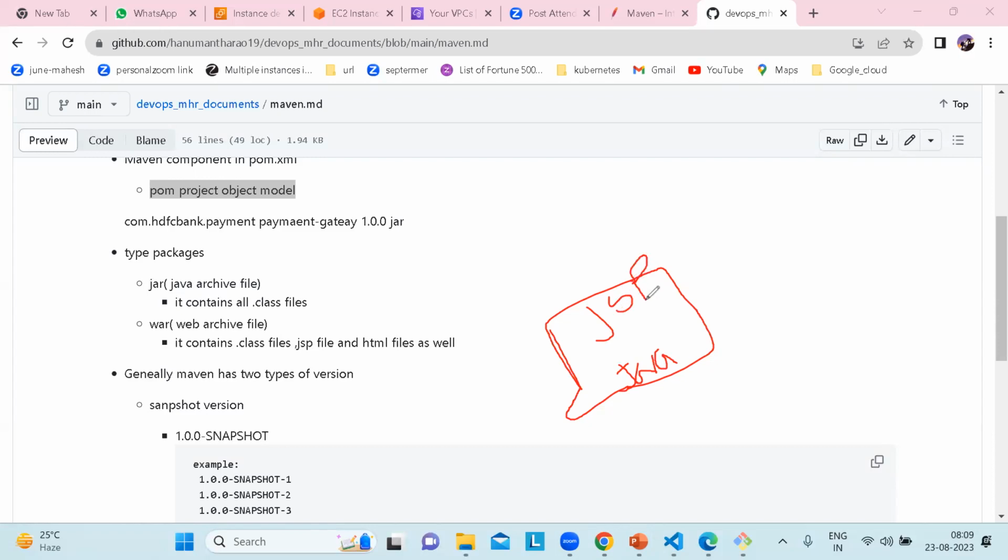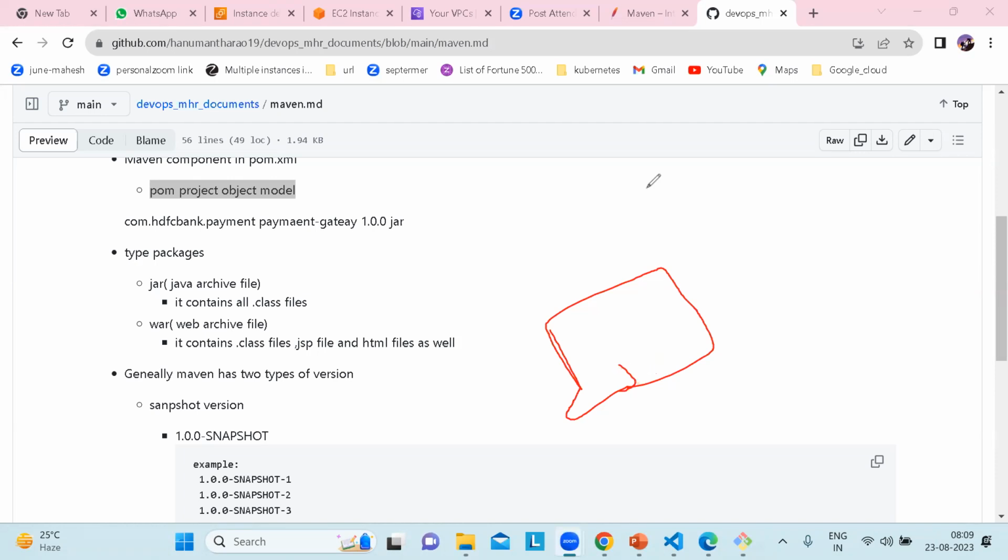So all those things packaged as one software is called a WAR, a web archive file. A web archive file has Java files as well as HTML files, the front-end UI related files. All the combination we call a WAR. But a JAR means only Java related class files.